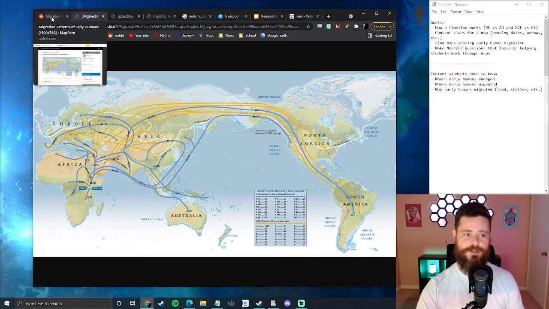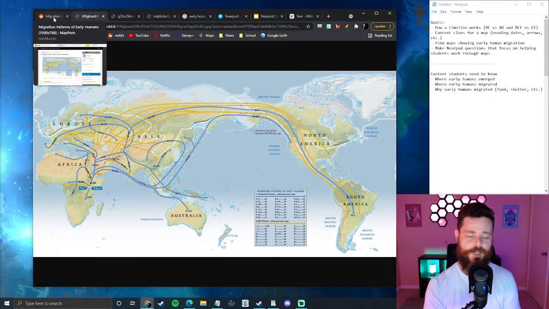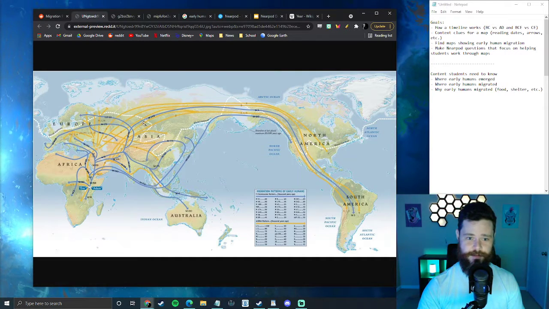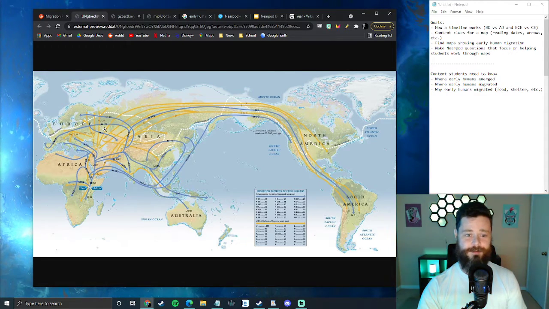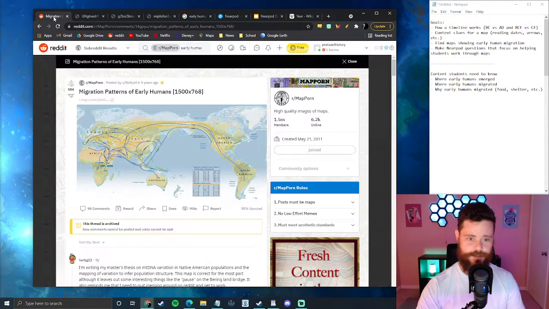I wonder if that might be something that would be good to go over with them, just so that they would be able to develop skills about seeing a map that they have no idea what's going on, because I guarantee that a middle or high school student who sees LLY22 or M173 is going to have no idea what that means. I didn't have any idea what it meant before I looked at this. And then we can work through the puzzle of, okay, how do you use the map key to interpret what this map means? So that would actually probably be really useful. Okay, so I'm glad this person put that up there.